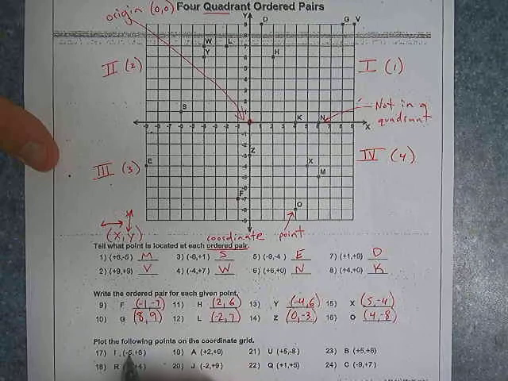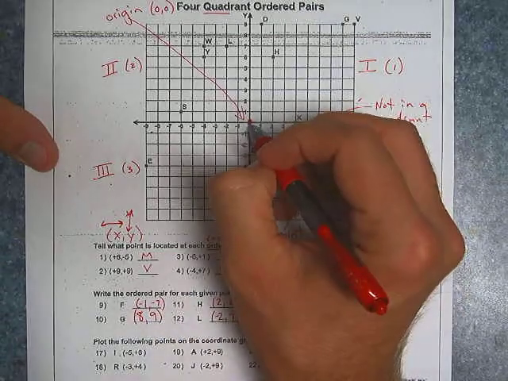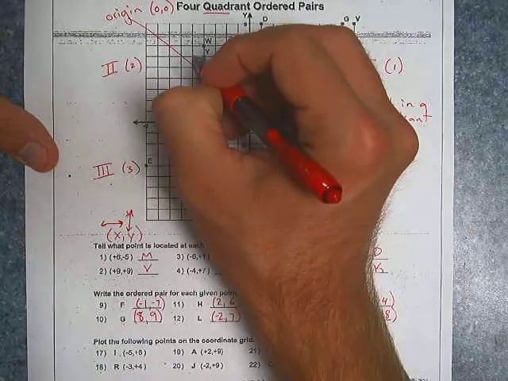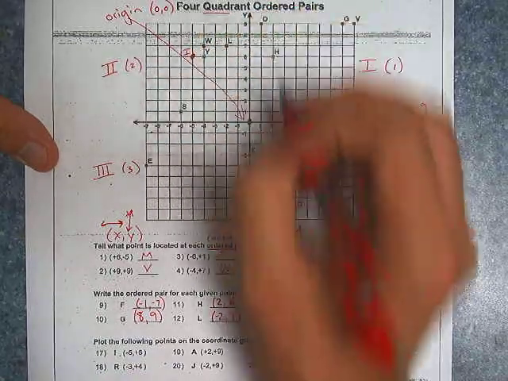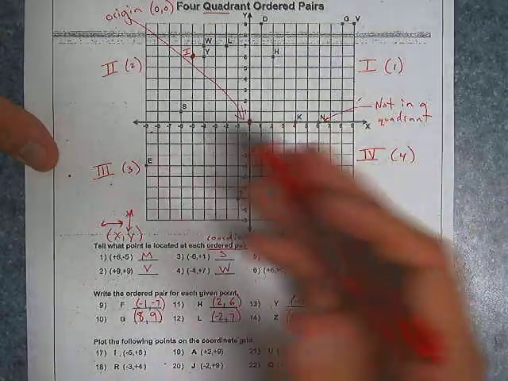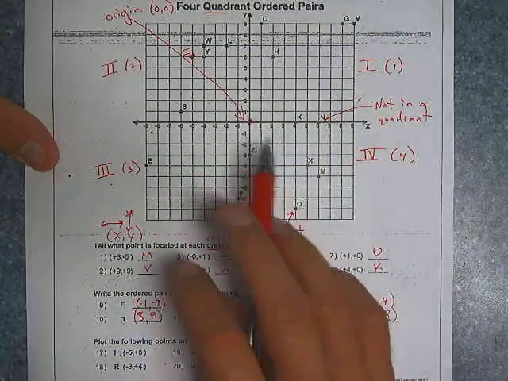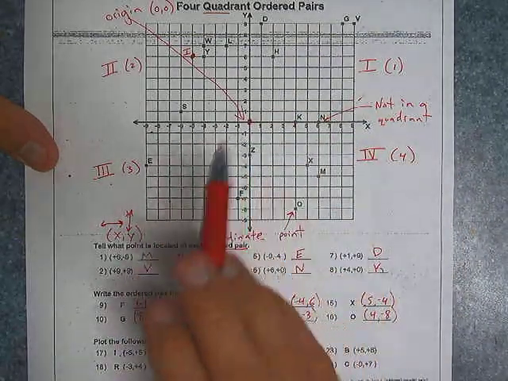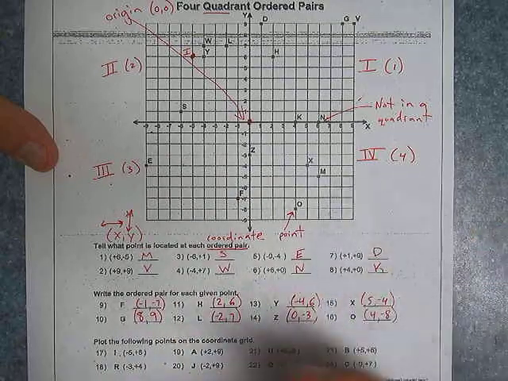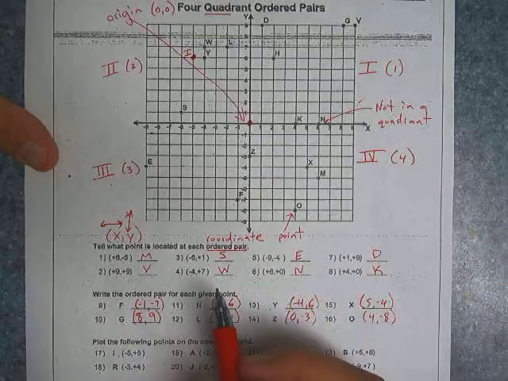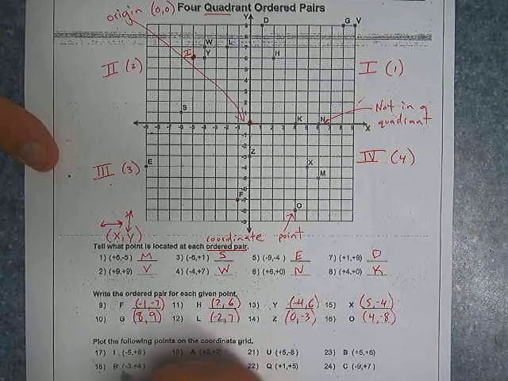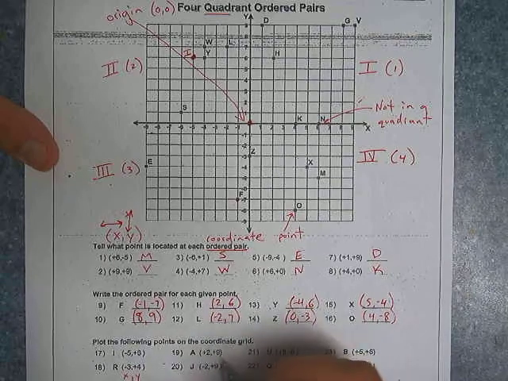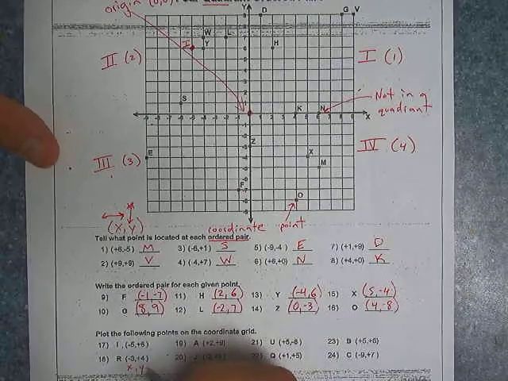So last part here down at the bottom, plot the following point. So now we want to put the point itself on the graph. So negative 5, positive 6. So I'm going left 5, up 6. I'm going to put my point. I'm going to label it. That's letter I. This should help you a lot when you get to your extra credit. This is all we do on the extra credit: we put these points, connect the dots, you create a picture, and you get free points on your test. So no reason you shouldn't be doing those.